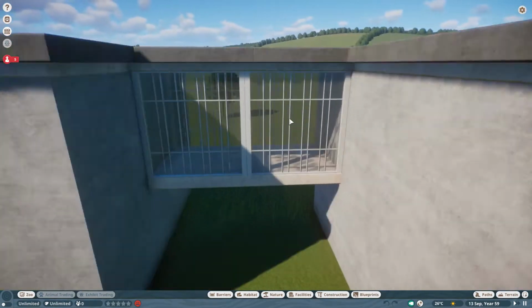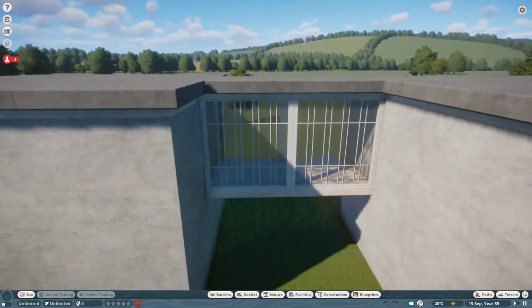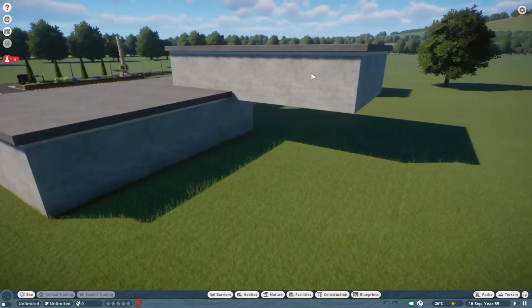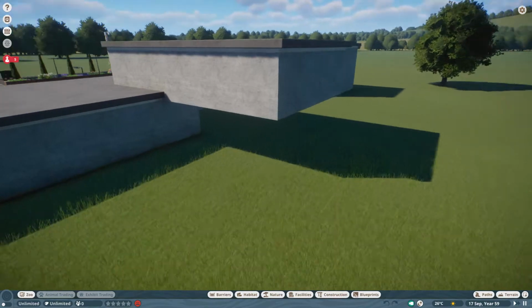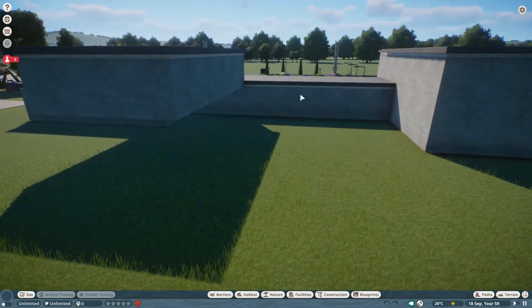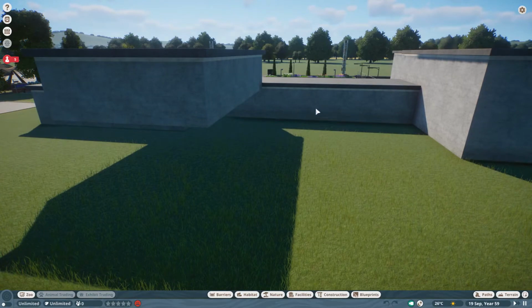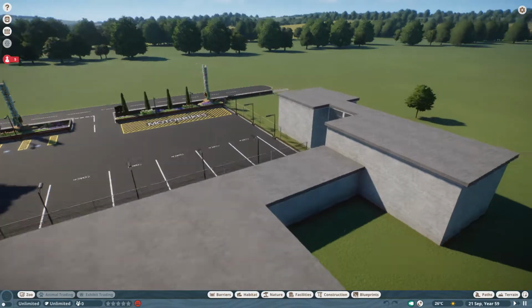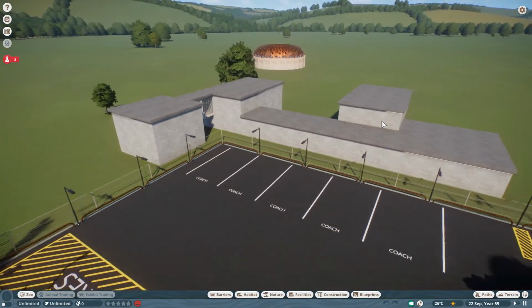I've got this nice little glass corridor here linking the two. I think that works really nicely. And then around the front I've got this one here, obviously, that sticks out. It's not going to be floating, it will have some legs at the front. And then I think what I'll do probably in here will be an entrance way, some sort of fancy reception area in here.